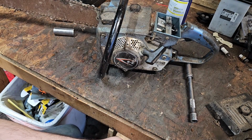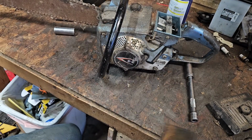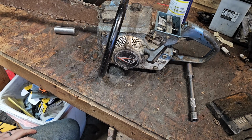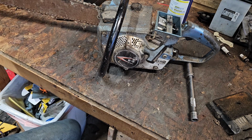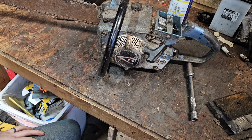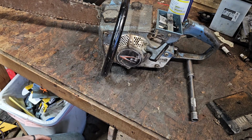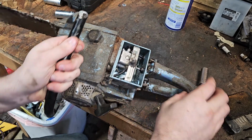Air filter needed attention, but I mean, it was put away good. I'm wondering if it'll just run off of fuel from the tank, because it wasn't stored in any improper way. It looks like it was run dry. There might be a chance this may not need too much, honestly. This might be a nice little easy revival. One of those, oh, that's not going to run kind of things. I'm thoroughly surprised so far. Thoroughly surprised.